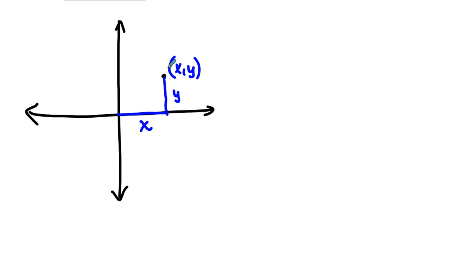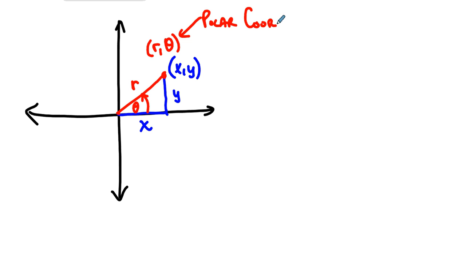But what if your teacher had said, wait a minute, this point is some distance from the origin, and that's usually denoted r. But there's lots of points that are that distance from the origin. How do we narrow it down? Well, we're going to narrow it down by rotating by some angle theta from the positive axis here. And we're going to call this point r theta. This point right here has polar coordinates r theta.